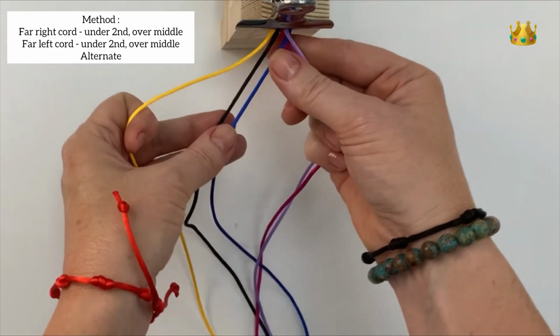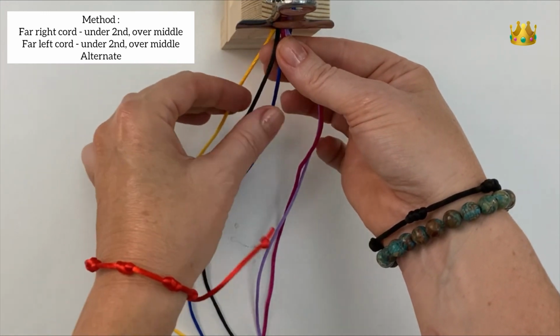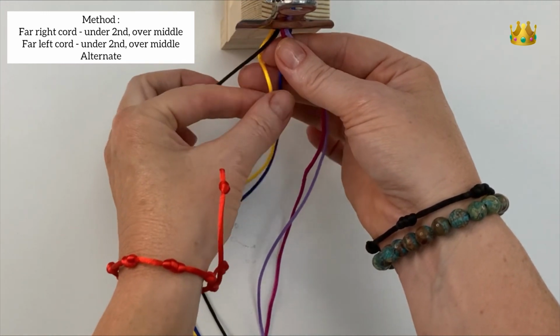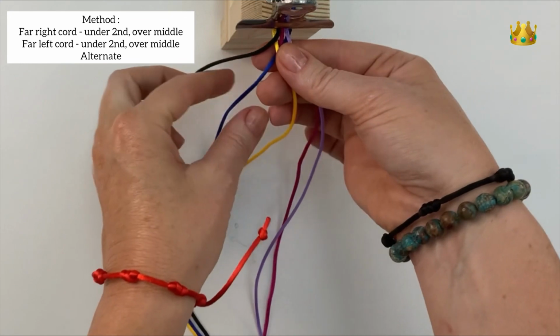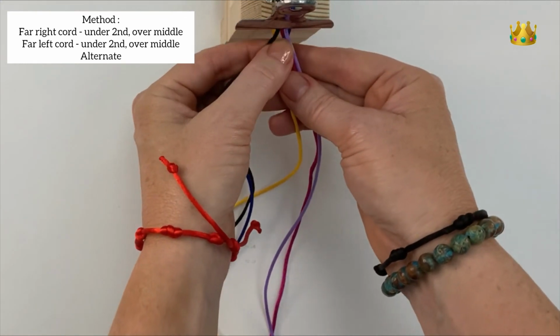Then with the far left cord, we take that under the second cord and over the middle cord. Now back to the right side.